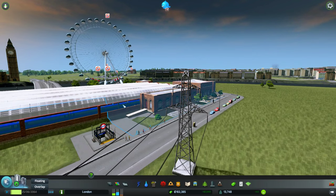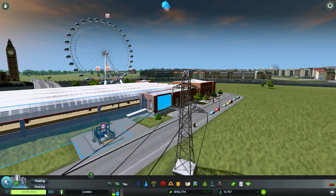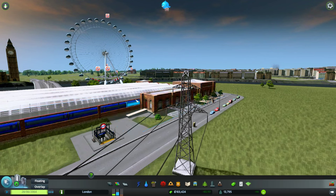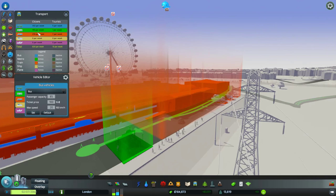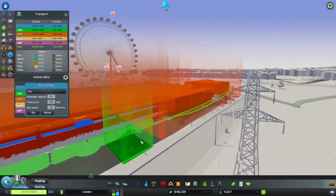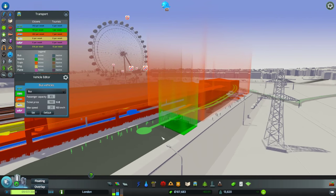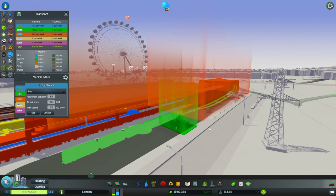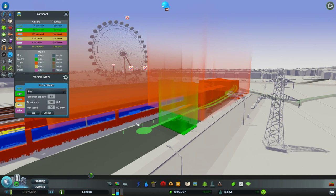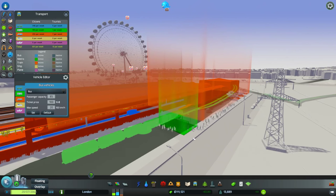What's even cooler is to come around this side and watch all the people getting on and off the trains and getting on and off the Waterloo and City line. Look how many people are starting to use this now. Looking at the transport numbers, we're already up to 275 on the train and 105 on the Waterloo and City line. Compare this to SimCity - you could never ever see this in SimCity. Trains actually going where you want them to go, subways, all the people coming and going to work.